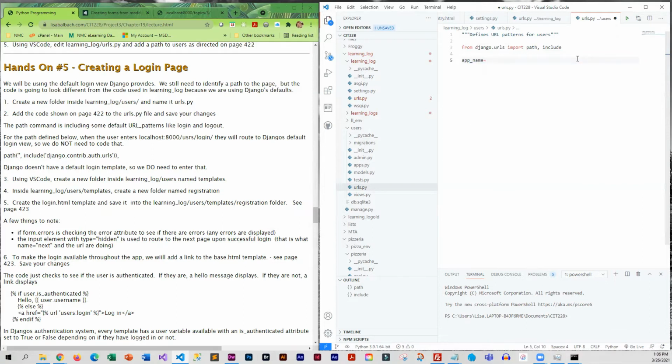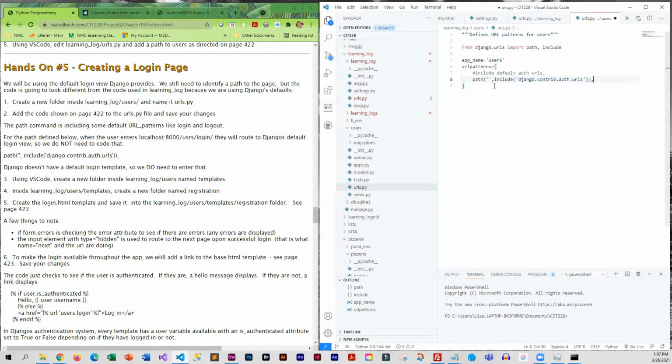So this is going to operate in a namespace called users. Patterns, my URL patterns are in a list. You do a little comment. So this is going to be the default path. And comma.